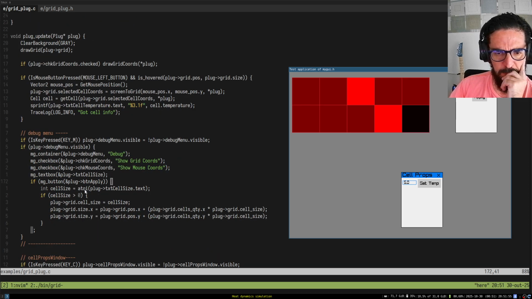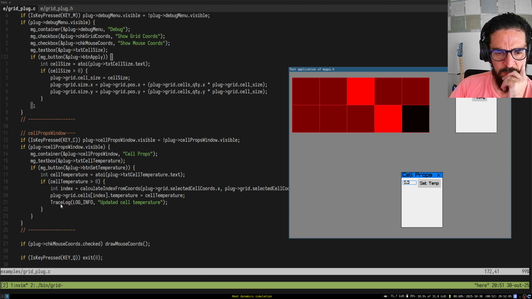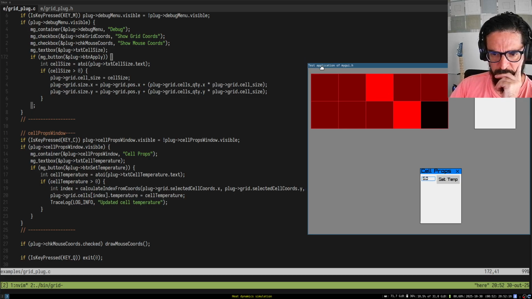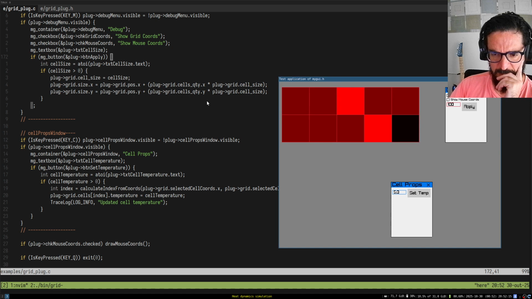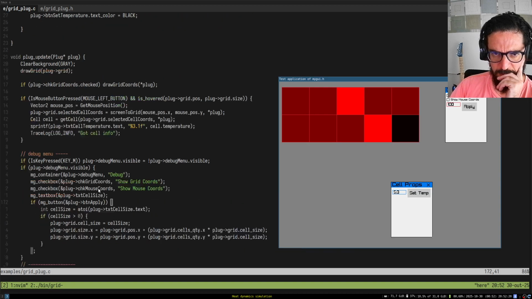Now, index. It's not from coordinates. Yes, it is. But calculate index from cell coordinates. Yes.